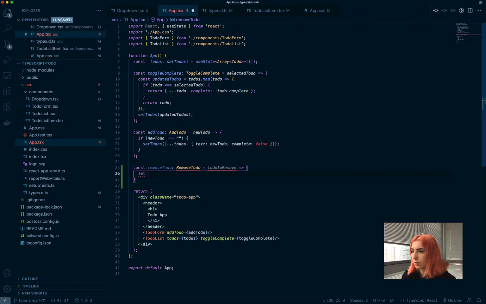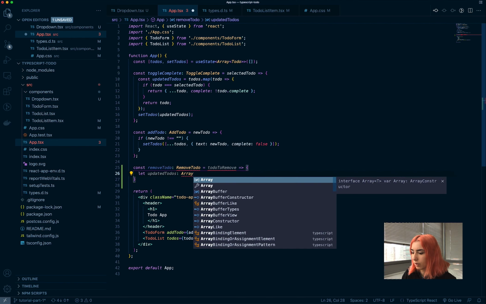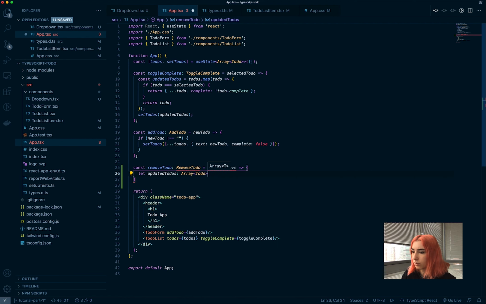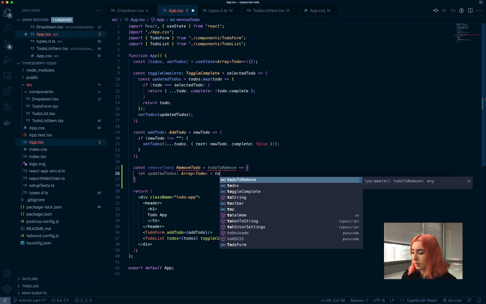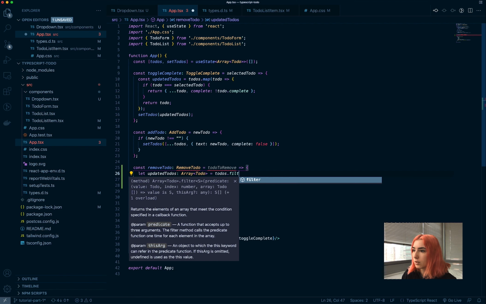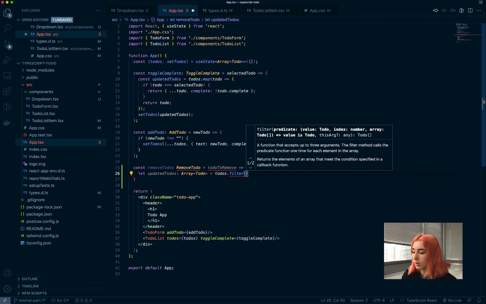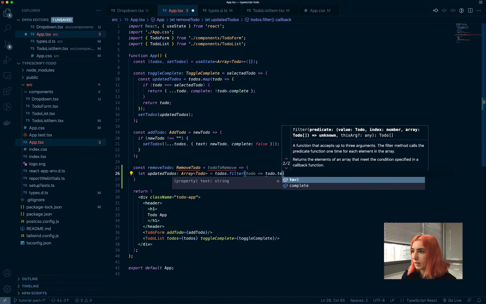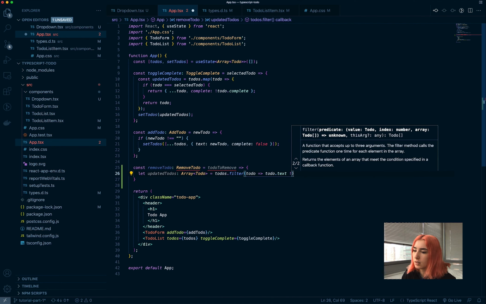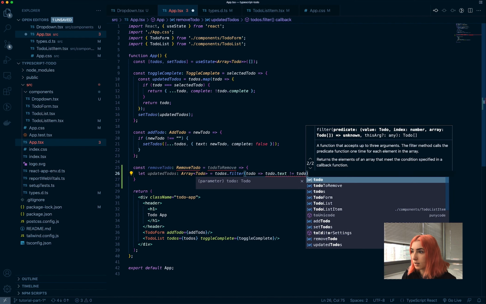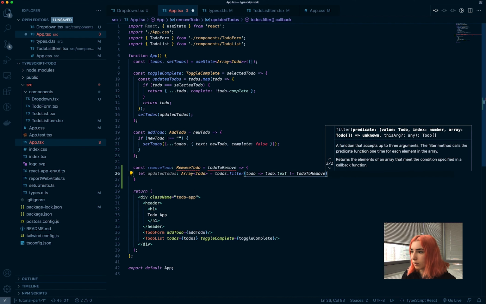So we're going to take the existing list, which is also of type to-do, so array of to-do, and filter out, removing the element that we just passed. And the way we're going to find this element is if its text is the same as the text of the one we are on right now, then remove it.